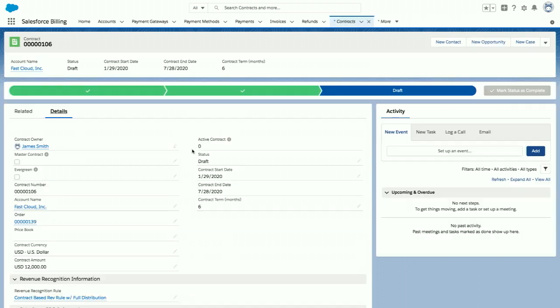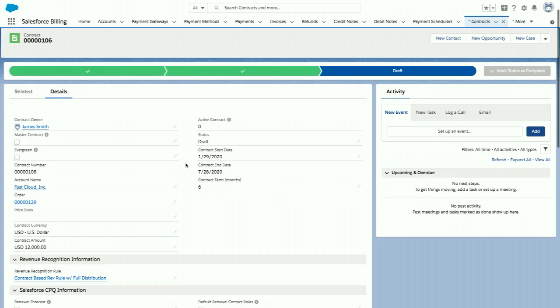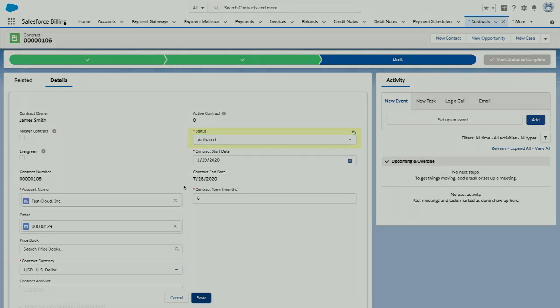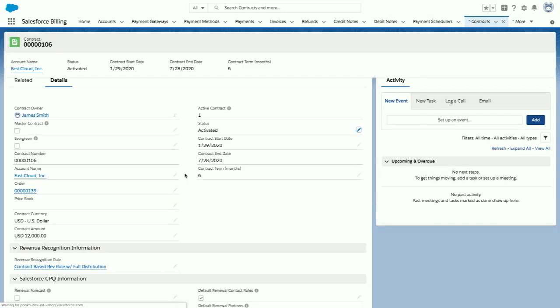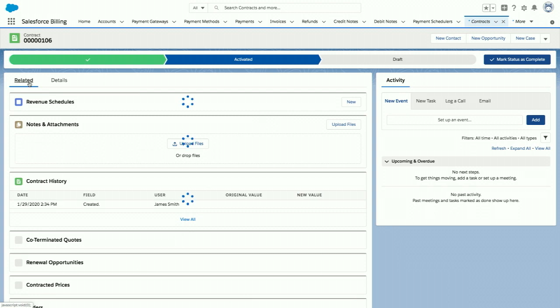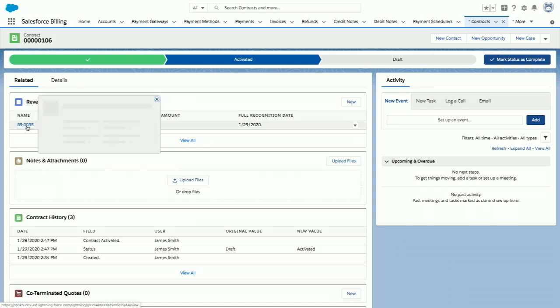Similarly, I can also use the revenue recognition service to now recognize revenue from a contract. Here I have a contract that is in draft status. When I move this contract to activate it, it's going to follow a similar process where it is going to call that revenue recognition service with all the relevant information that I have preset using the process builder, and it is going to go ahead and generate a revenue schedule.